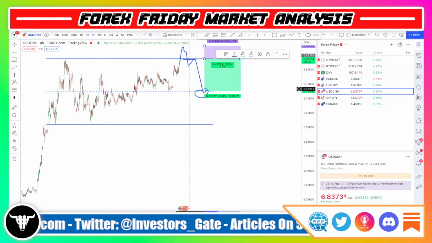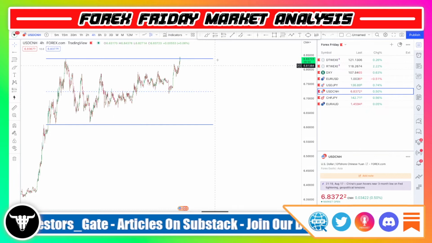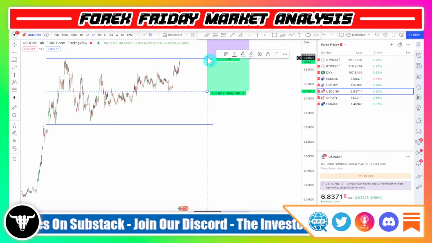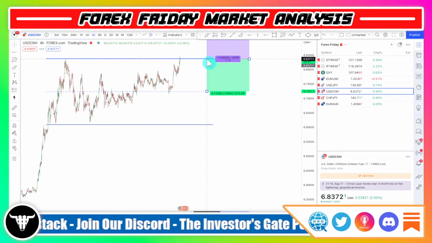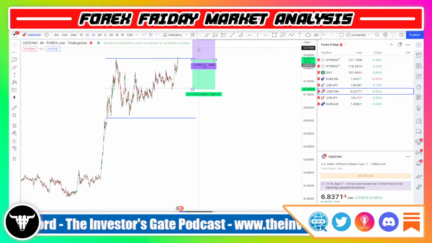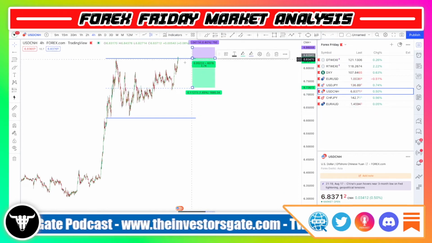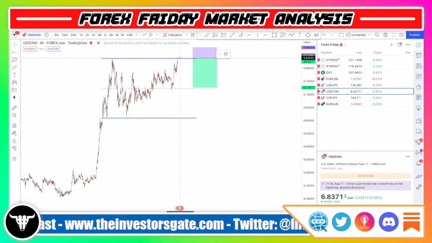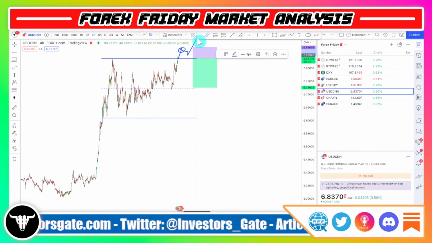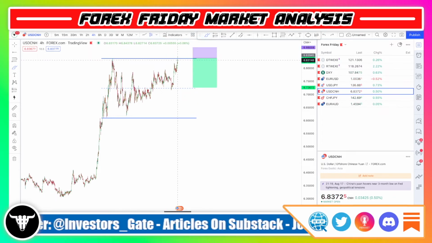So let me see if I can get rid of this stuff. So target the midpoint, like I said, entry at the range high. And not now. Again, this is not entering now. This would be entering on a retest of that level. So you push up here, you let price do whatever it's trying to do. If it continues further, you're fine. Your stop doesn't get hit because you're not in the trade. That's kind of the point. You want to wait for price to confirm for you.